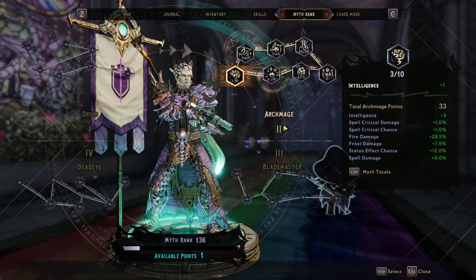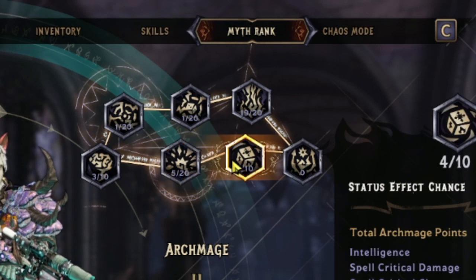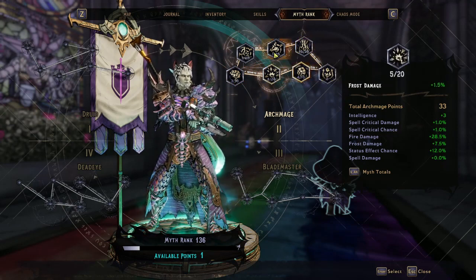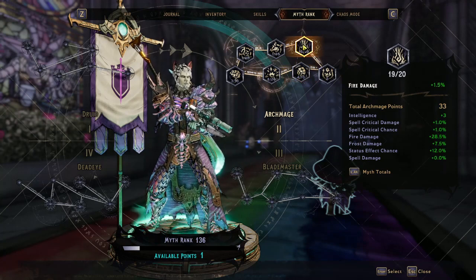And then the 2nd one, the Archmage, which is the one I'm gonna spend my point in now, you can spend it on fire damage actually. And I think status effect chance is important. I think that the dot damage on this build is affected by this one as well though, but I don't know, maybe you can try. But anyways, the fire damage is important on Archmage. Most of the other things don't really matter that much. They're just for spell damage and things like that, so it can improve your buff from your spell. But yeah, fire damage is probably the most important.